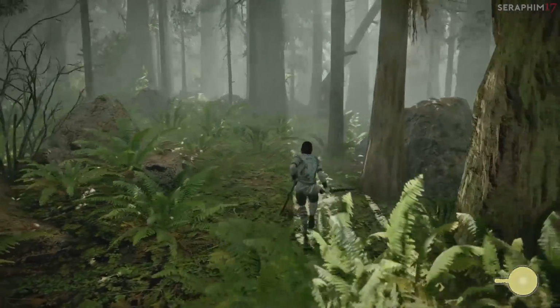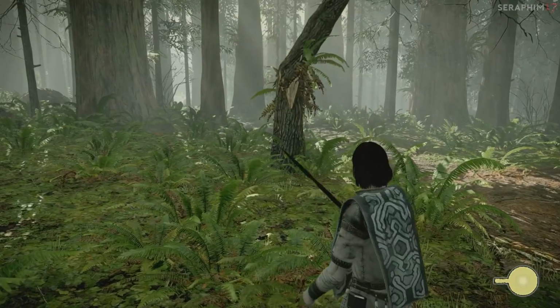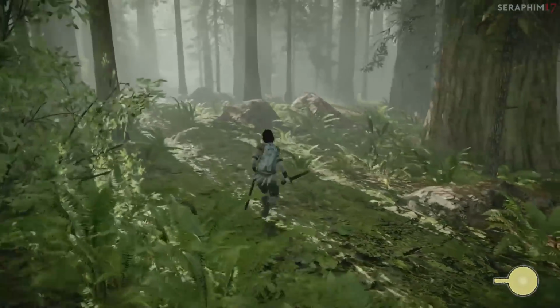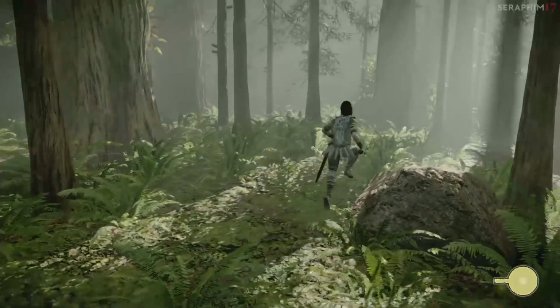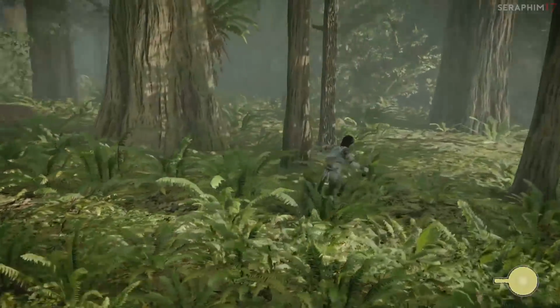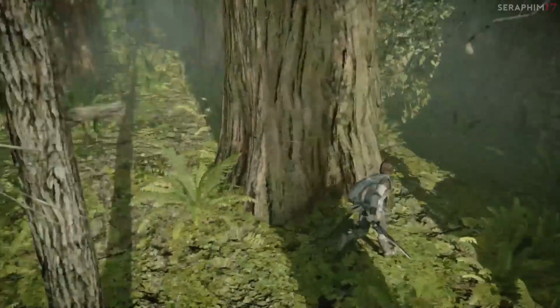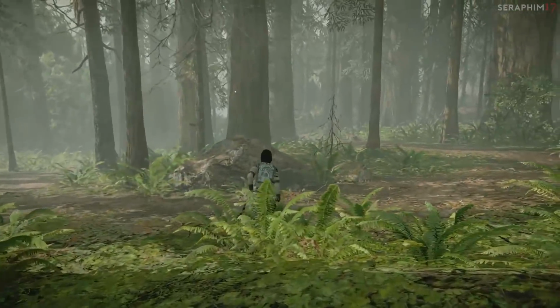Oh, I don't know. Maybe it's just telling me I'm close to the Colossi. I don't know. That looks different. Yeah, it definitely looks different to me. I could be wrong. I'm not a big fan of ambiguous collectibles anymore. I like a good map.